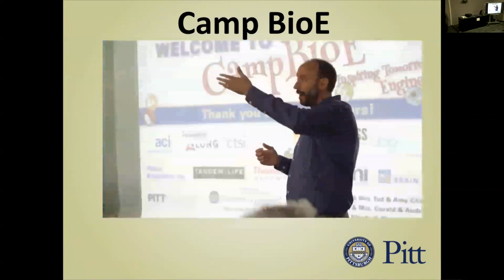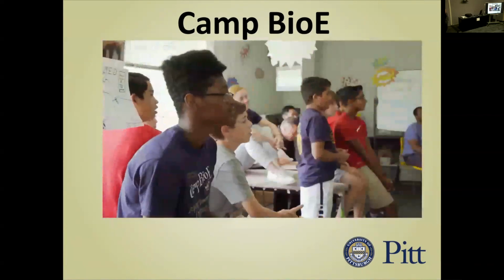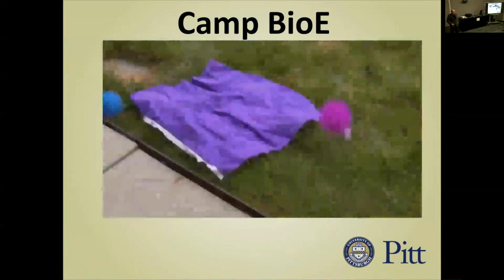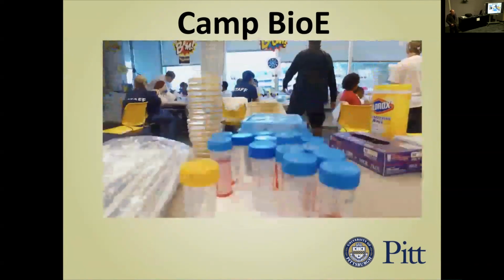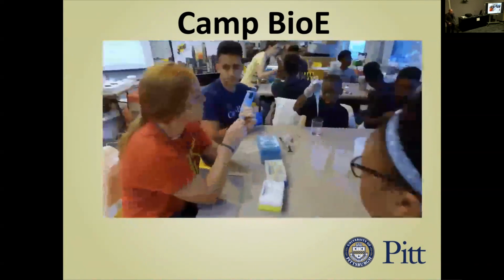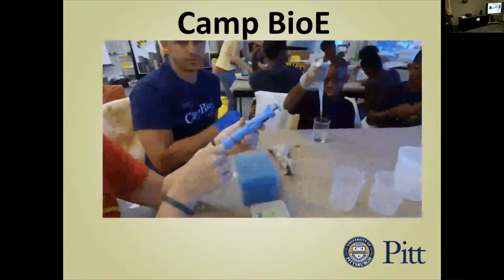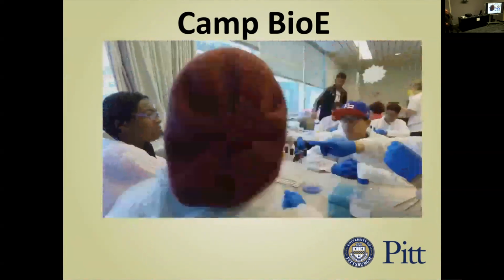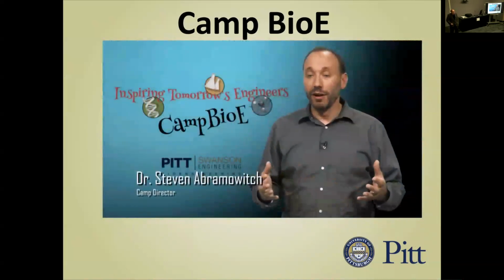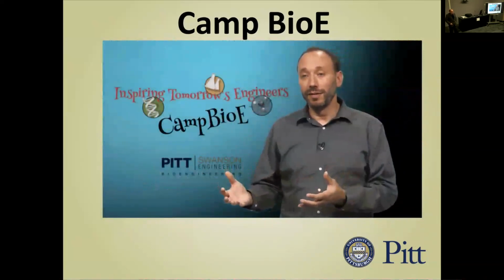Camp BioE is an effort by Pitt's Department of Bioengineering, and our goal is to show all students that STEM can be fun and exciting. We provide a unique opportunity for kids to have an exposure to bioengineering, which is a very multidisciplinary field that allows kids to see how physics, mathematics, biology, all these kinds of areas of science that are included under the STEM umbrella are important in solving problems that affect humanity.